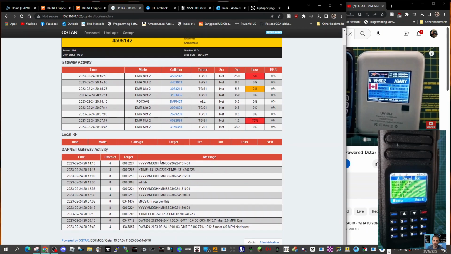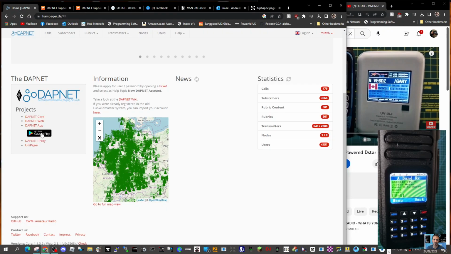See that down here, these are all the messages that I'm getting on my, that I would be getting on my pager. Remember, there is an app. If you do use Dapnet, you can download an app from the Play Store. Look, here it is at the front. And you can do this all by phone. Once you've got your number from Dapnet, and thanks very much, because it is a free service, you can start paging straight away. You don't need any hardware. But, you know, this is more fun if you've got the ham radio hobby, isn't it?